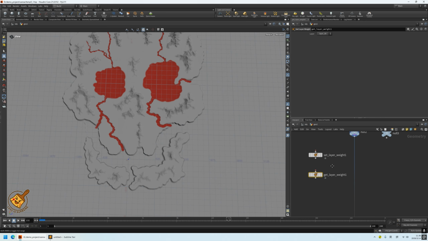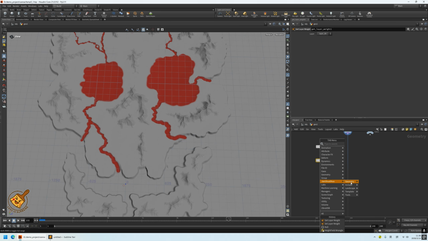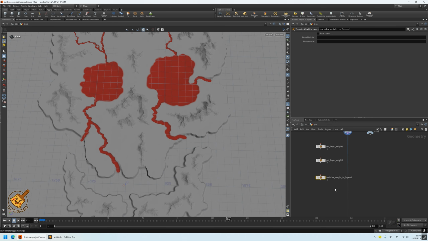For example, if we need to place specific scatter items on both sides of a road, we can use this to get that data. Then we have the Text Index Weight to Layer node. This converts materials recorded using ID indexing and weights into our actual 32 layers. This material system uses a blend layer approach. It uses four indices and four weights to record values for 32 layers, which really helps save memory.